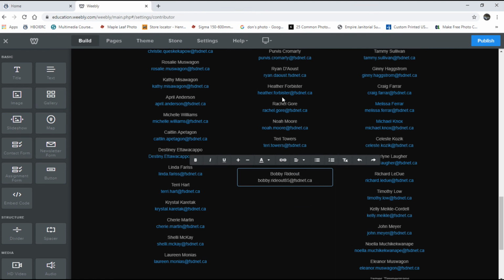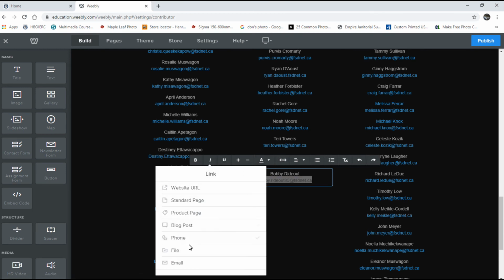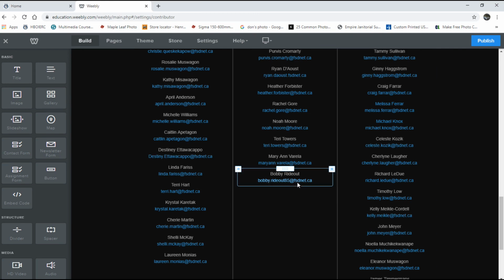And just like you guys see, notice that your emails are blue. So if you wanted to put your email in there and activate it so that when people click on it, it sends a message to you, goes to their email so they can send a message, this is how you do it. So I'm going to highlight this. I'm going to link. I'm going to go down to email. I'm going to click right there and I put in his email. So there it is, and I'm going to click in the white and up here just to get it set. If it's blue, it's set.